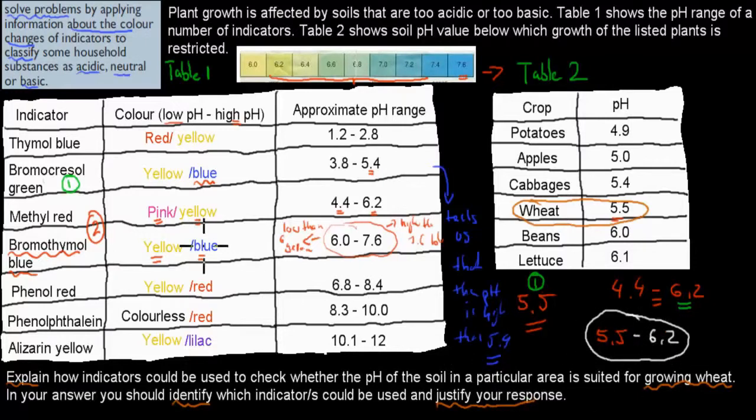To justify your answer, the reason why we used both of these is to figure out that, first of all, we used the first one, bromocresol green, to figure out that it's not going to be too low. And then we used the other one, methyl red, to make sure that it's roughly in that area, between 5.5 and 6.2. And using both these indicators allowed us to do this. So this kind of question is a question which you might be getting in your exam. It could be due to classifying things as acid, neutral, or basic, or it could be working with these kind of questions, which are quite related. But you should be expecting to get tables like these, and then a question similar to this one. I hope that was useful.